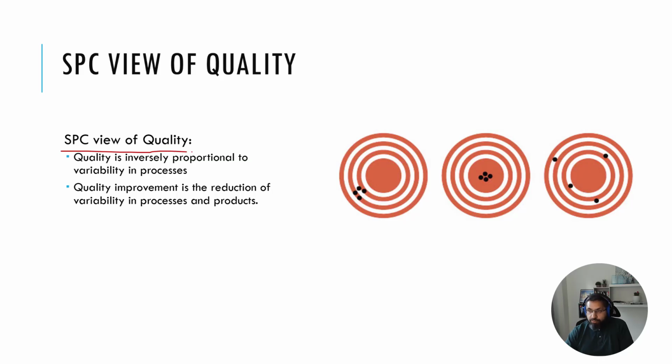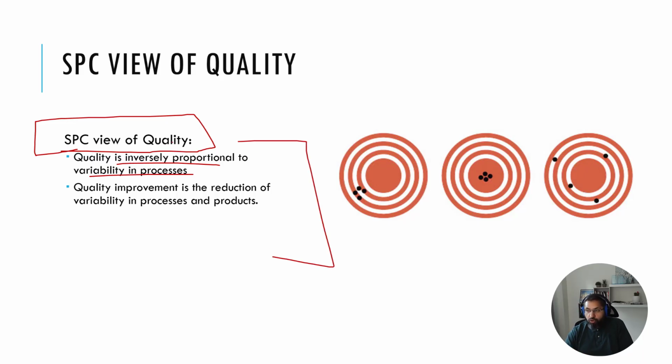Now, the statistical process view of quality. Quality is inversely proportional to variability in a process. And quality improvement is the reduction of variability in a process and outputs. So you want to control that, and also you should probably add the average output of the process. Because if the average output is way off target, that can also create quality problems. Like here, this is our target in the middle, and our average is way off target. So you could be off target by mean drift, right? Or you could have a very high variability like here.